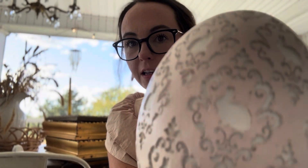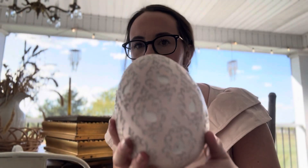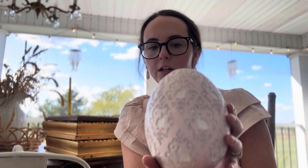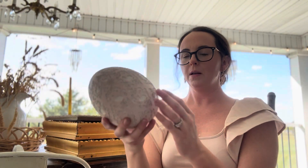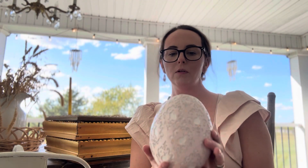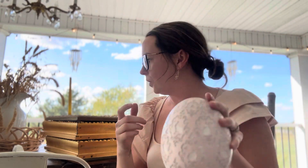It needs to be cleaned — I have not cleaned it yet — but it is a really big tabletop Easter egg. It's a pale pink with all these little bunnies and really pretty details. I'll either put this in my booth or if my sister wants to use it in the baby's room for Easter, it'd be perfect for a little girl's room.